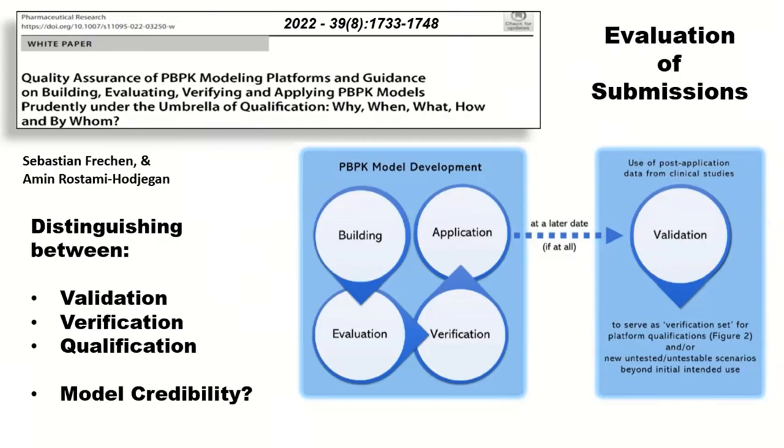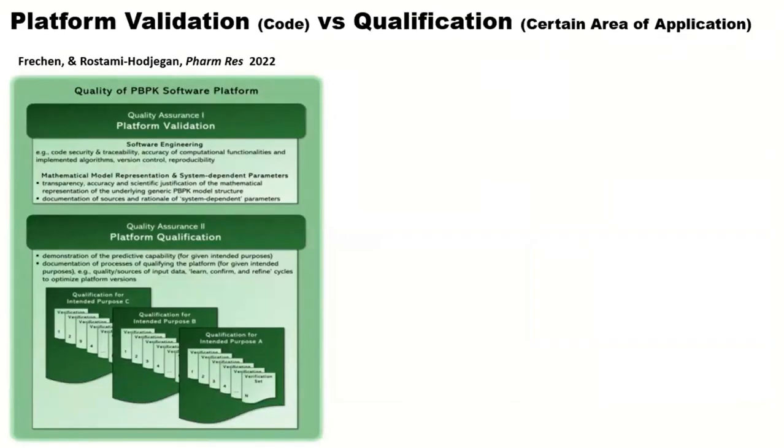And hence I tried to separate the validation of the code from verification of the platform in that particular area, and its qualification on certain applications, as an indication of model credibility to go and state something about an area of research and some clinical angle where we do not have any actual data. And of course, here we have many different views with regard to the number of cases that we have to provide for the verification and so on.